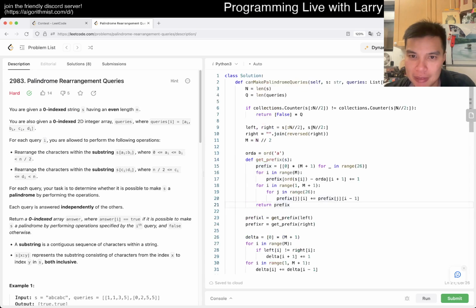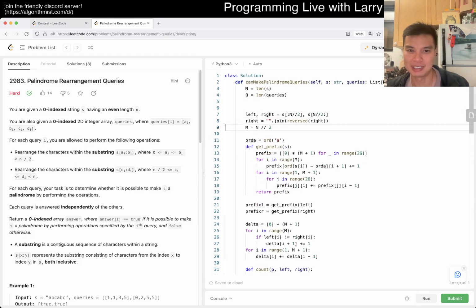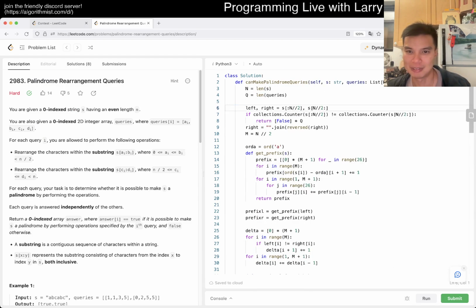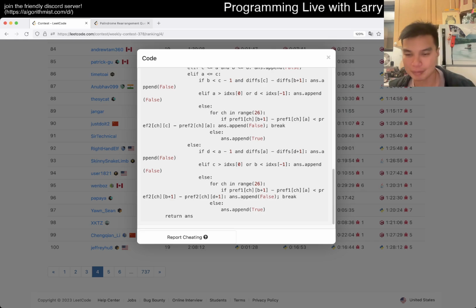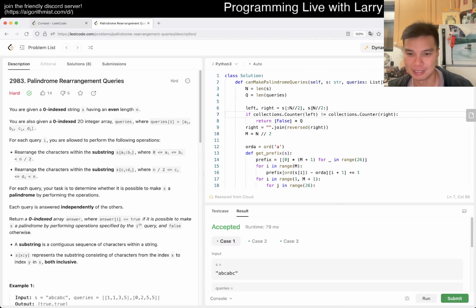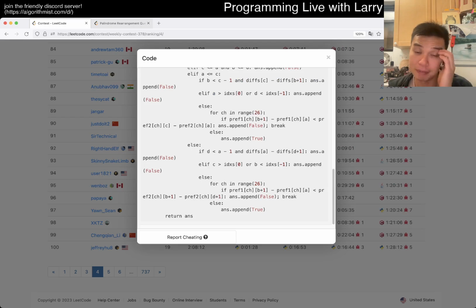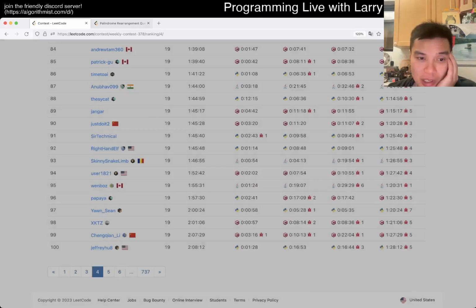Also, I probably should have this part here and just have it be left, right. But that's more for readability than anything, really. Yeah, that doesn't change, I don't even think it barely changes the running time. But anyway, yeah, it's just very easy to get wrong. So I don't know.